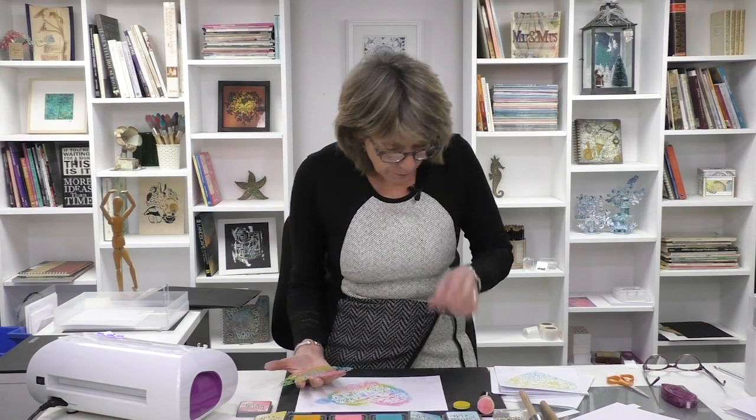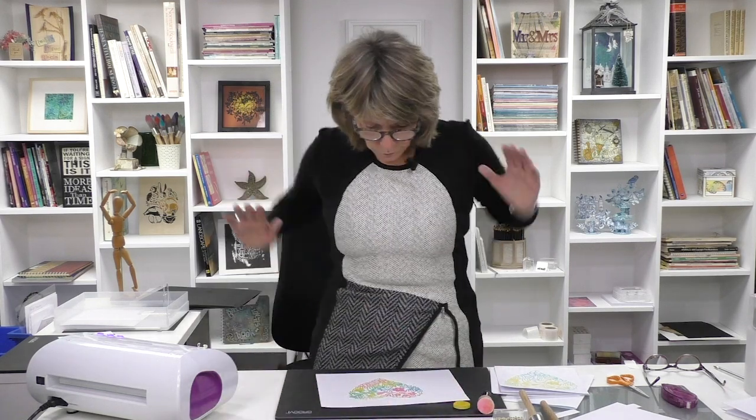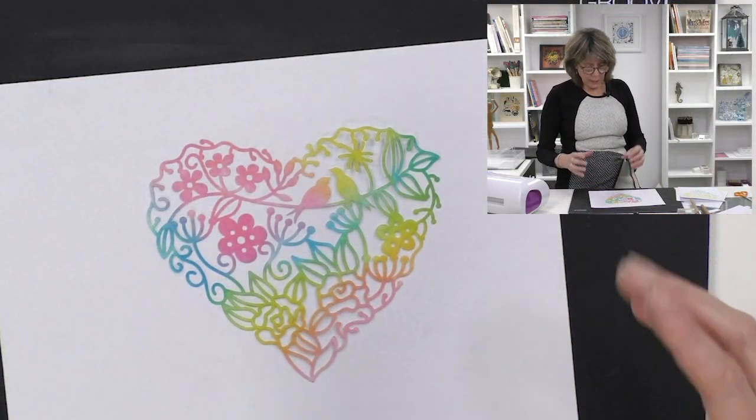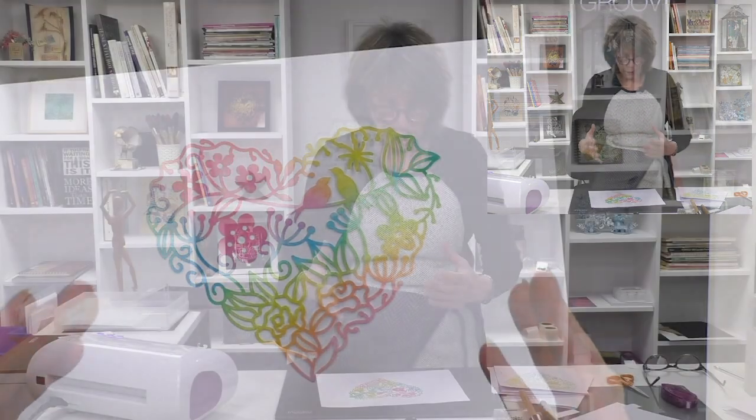So let me just turn this over, right? And then I'll get my ducks in a row first. So I don't need these now. Let's put the lids back on. Right, so now we've done all that. We've loaded our stencil, which I'm going to turn into a stamp, aren't I?